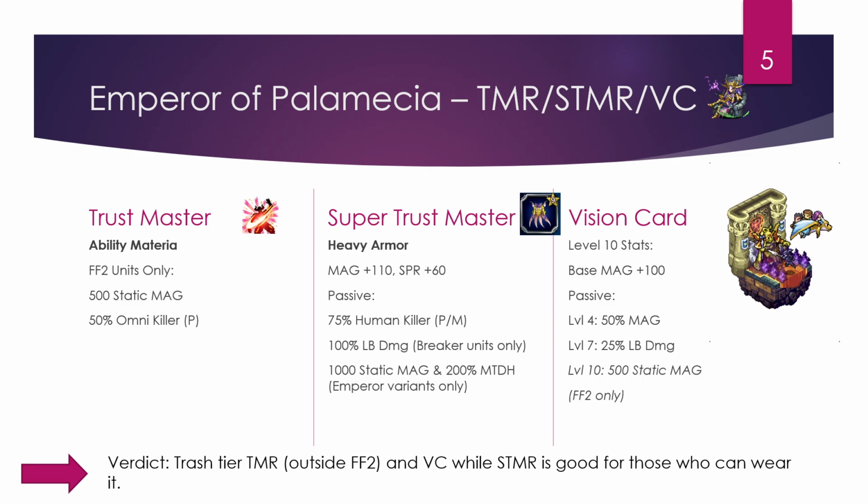The Vision card is your series version card, nothing too fancy: 100 magic, bad, 50 magic, 25 LB, and 500 static magic for FF2 units. Meaning trash tier TMR outside Final Fantasy magic units, Final Fantasy 2 magic units, and a trashy vision card that you will never end up using because literally every other magic card is better than this. And yeah, the STMR is rather decent for the few units that can use this.